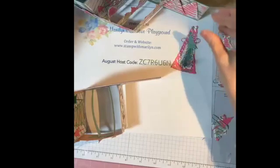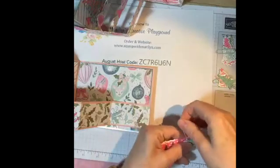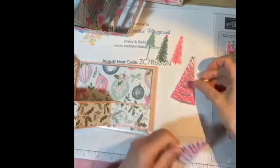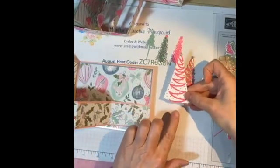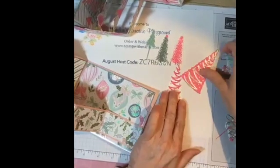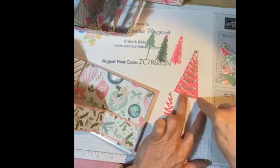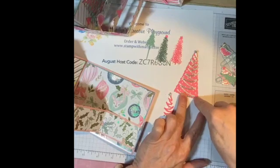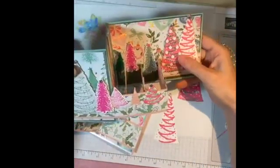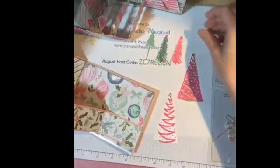So now let's work from this side over. So I have a little tree that I stamped, and I love that polka dot tree that's in the set. I love the pink and white look with that, so I used the dark pink to do the trim, or to do the garland on it. And then this one, I thought it would be really cool to do the opposite, do white ink with the pink. So I did do that. And on this one, I actually put white ornaments on it, but I thought that's a little bit overpowering, so I didn't do that on this one.